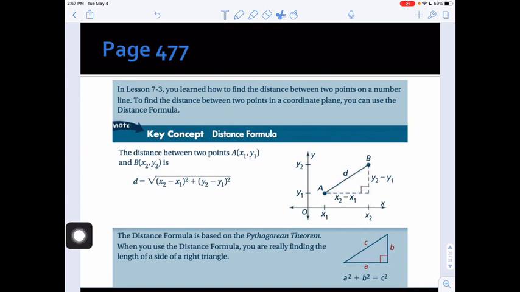y1) squared. The distance formula is based on the Pythagorean theorem. When you use the distance formula, you are really finding the side length of a right triangle. So we have a, b, and c, where a squared plus b squared equals c squared. So here, the distance of this bottom part of the triangle is x2 minus x1. The height of the triangle is y2 minus y1, and these represent numbers that we could use for a squared and b squared, and then to get d squared, we would add those two squares together, but to get just d, we would take the square root of all of that. So that is how the distance formula is related to the Pythagorean theorem.